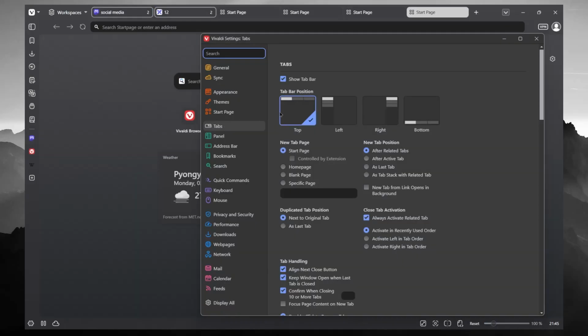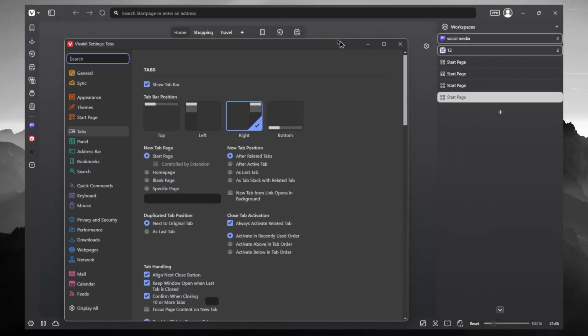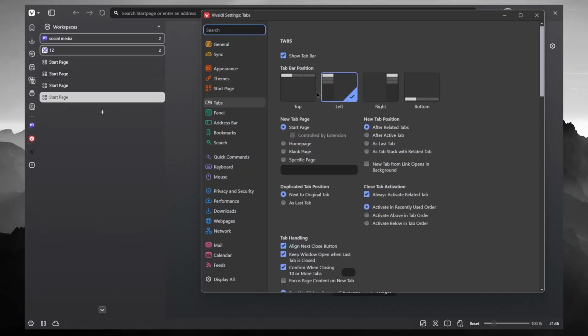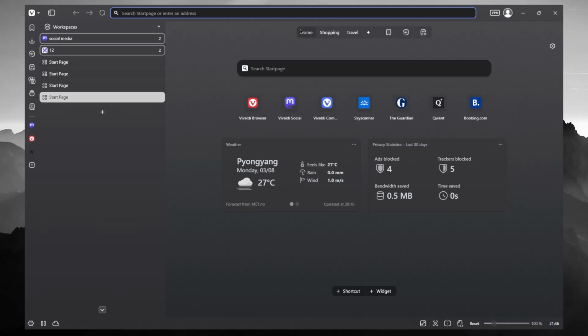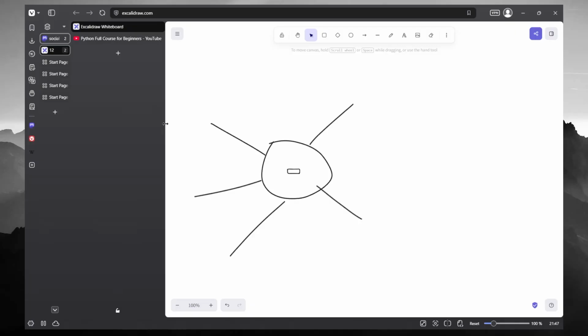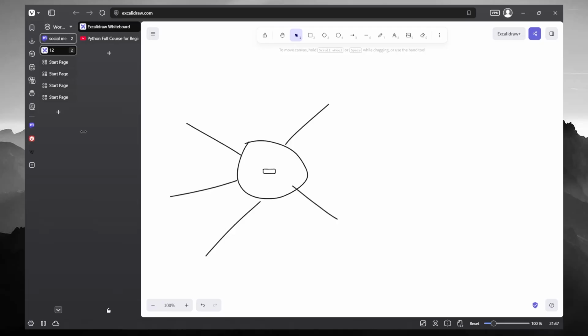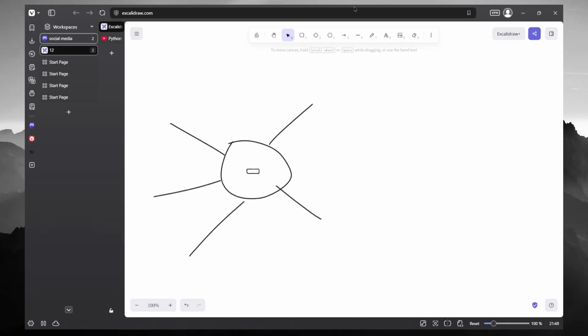Talking of tabs, the biggest difference in Vivaldi compared to other browsers is the tab bar position. You can have it on the left, on the right side, and also on the bottom if you feel like it. I personally prefer having it on the left side as it leaves the top area of my screen free, which I think is more important on some websites. You can change the length of this area so it doesn't impact your view as much, and you can change this as well. Obviously, having a tab stack on here makes the space a whole lot more cramped. However, having this section of the screen free is more important than this one.